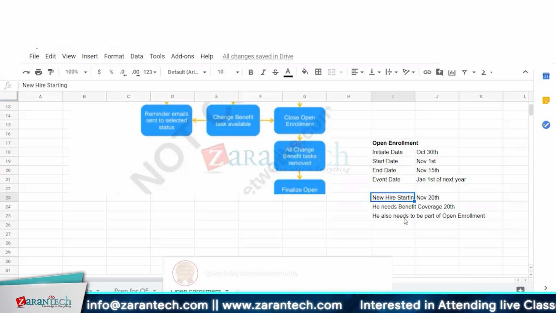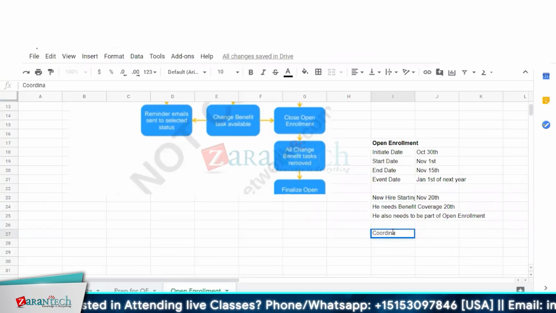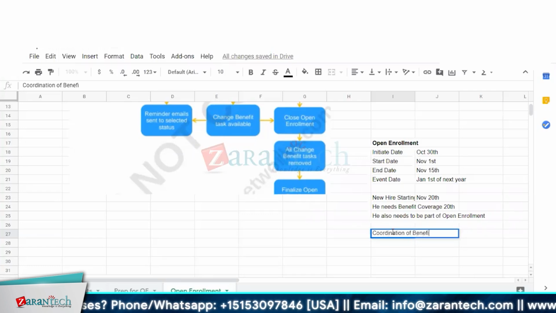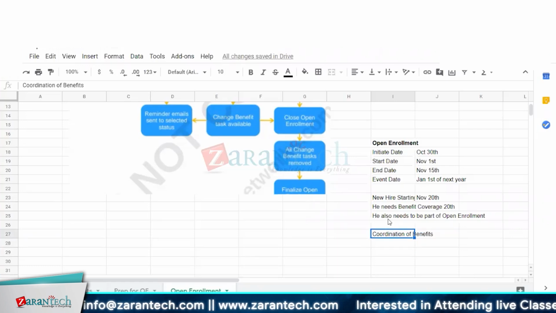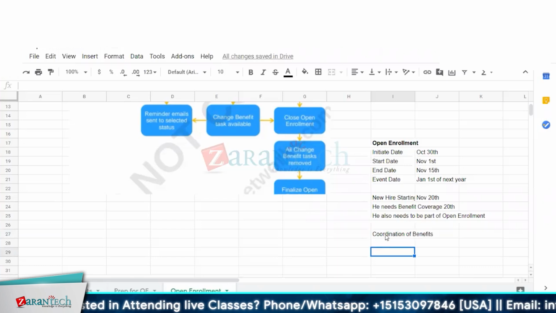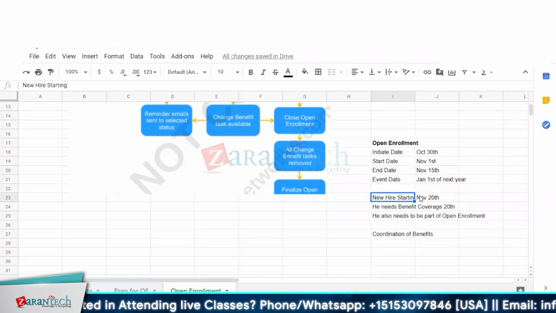So in Workday, there's something called coordination of benefits. This functionality, you don't have to do anything. It already exists, but you need to be aware of it in case you need to explain it to somebody. In this case, even though on November 15th you already closed it and finalized it, because you have this new hire starting on November 20th, he's going to go through new hire benefit change.